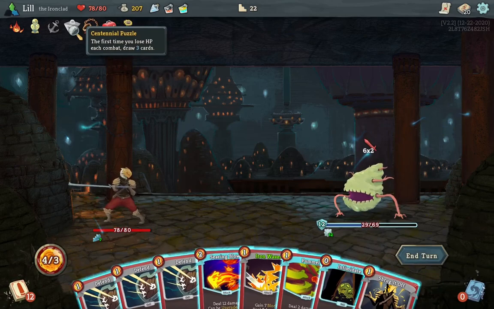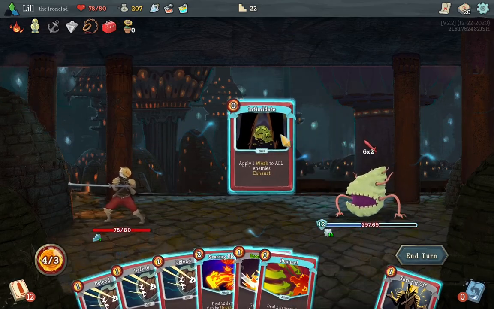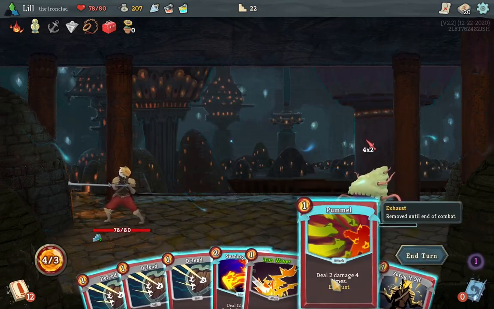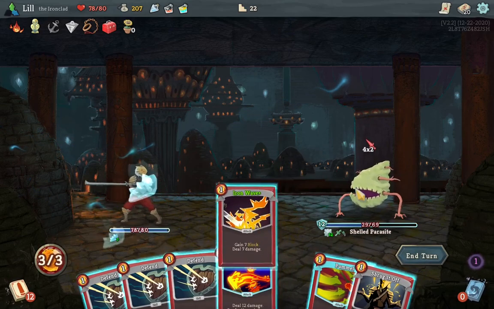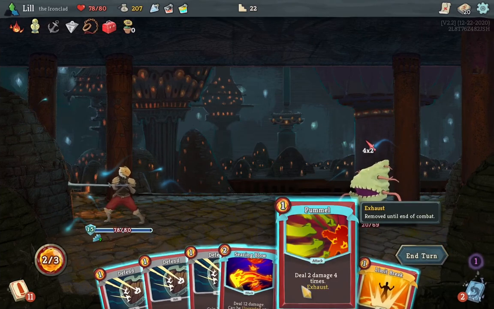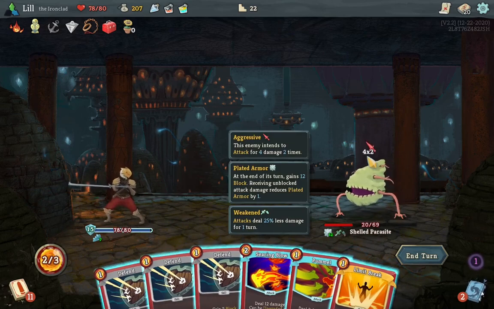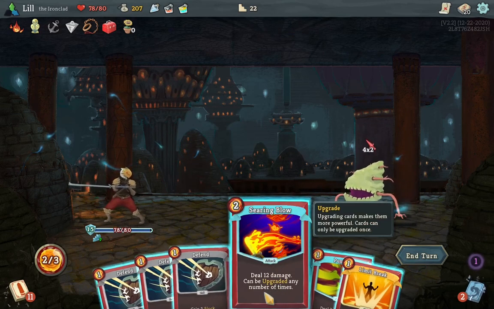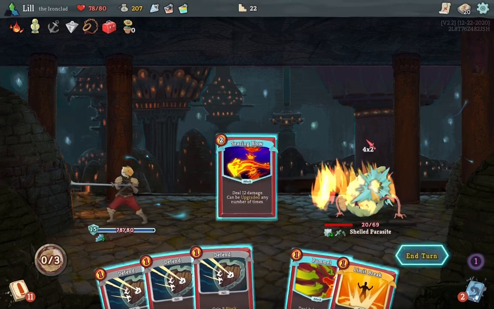Okay. Since I was damaged now, that's because of this one. The first time you lose HP each combat, draw 3 cards. So they drew like these 3 at the start. Let's get weak on him. Let's see. Let's do this one. And this. That's 8. Oh yeah, I don't need any more of that. Let's do the 12 damage, I guess. 2 damage 4 times, that's 8. Yeah, let's do that.